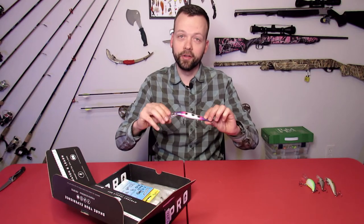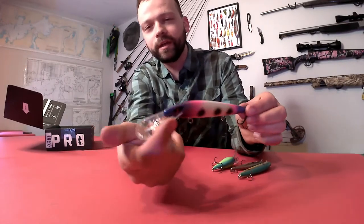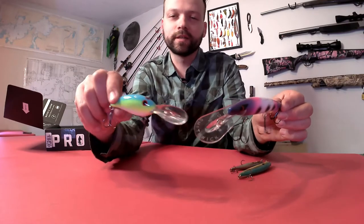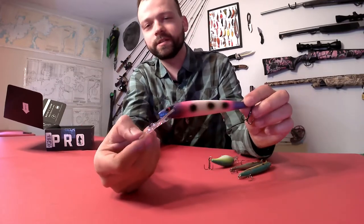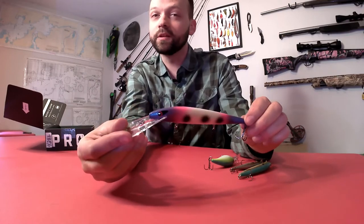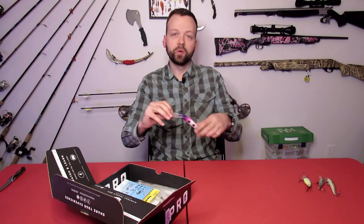Now I've got the bait out of the package. I want to point something out to you guys, something I noticed right away. This is such a long bait, but look at the big bill on this bait. I'm used to seeing these bigger bills on shorter baits like this one here. So I'm really curious to see how this is going to perform. It says it dives 20 to 22 feet, which I believe with the size of this bill.